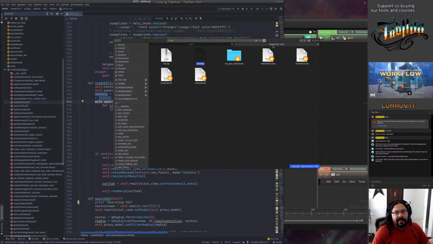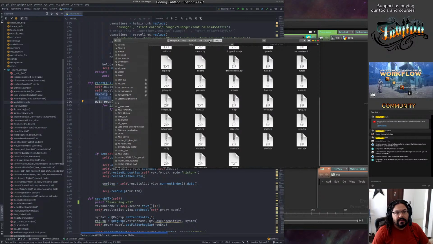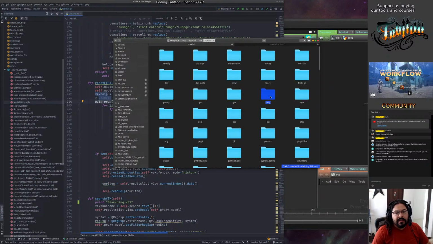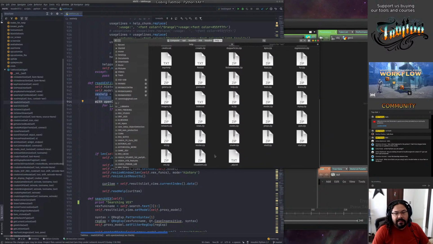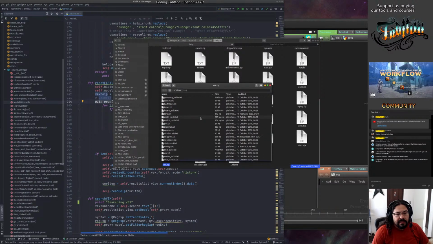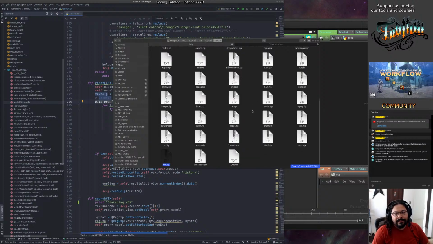Let's see what happened in Houdini 18. Houdini help. There's no longer a VEX help file. Is it inside this thing? It isn't. Where the hell did they move that?